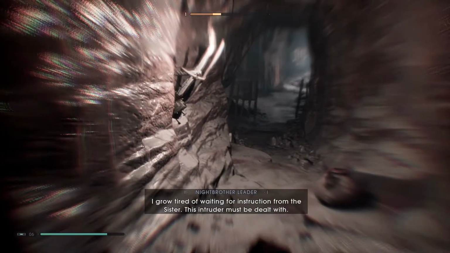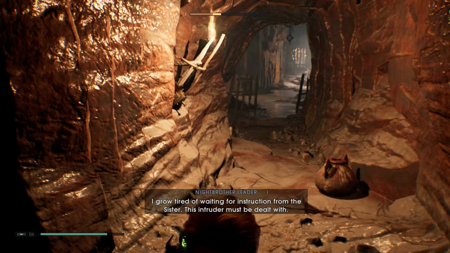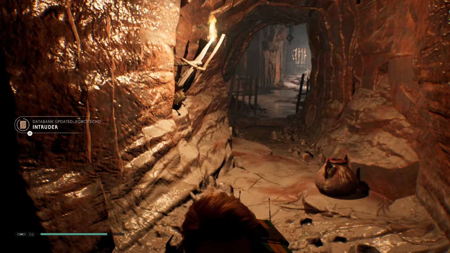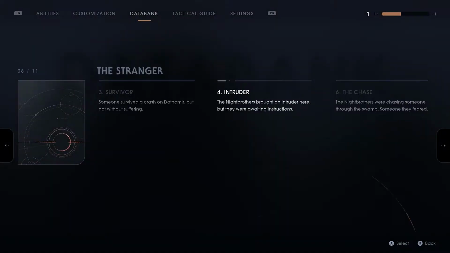Sekiro, Shadows Die Twice. If waiting for instruction from the sister, this intruder must be dealt with. Yeah, and probably the intruder killed the leader.